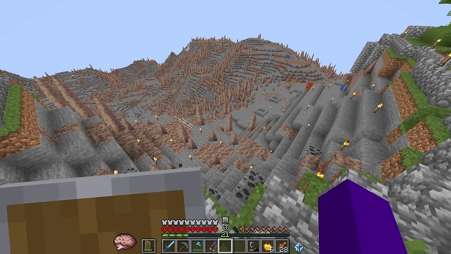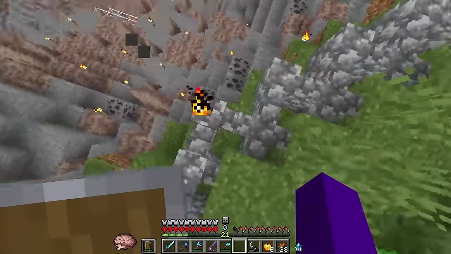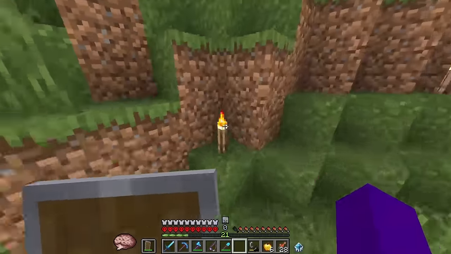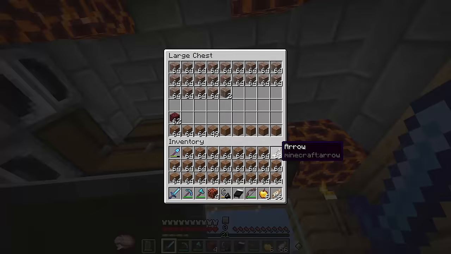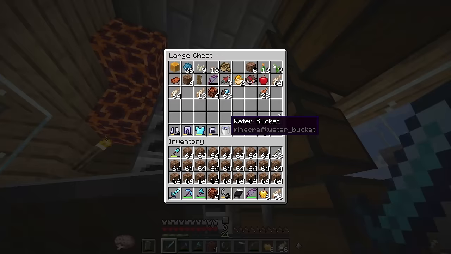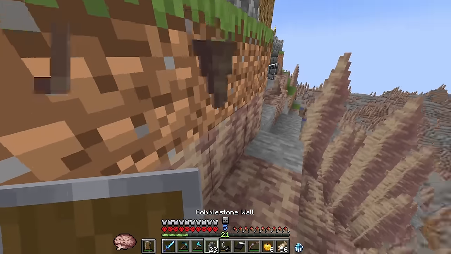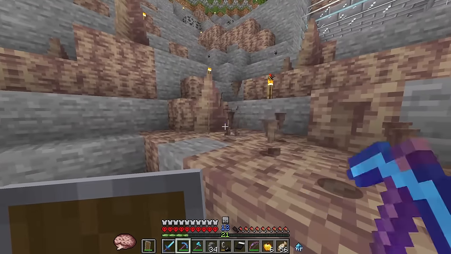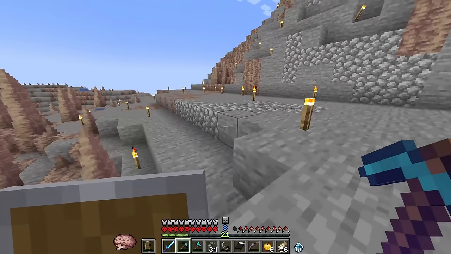Nice. Okay, so here's how this is gonna go. I'm gonna go get dirt, like a full inventory of dirt. Then I'm gonna come back, remove the wall, place in the dirt, and then place the new wall. Oh, I didn't know I have... Huh. Okay, well, that's gonna help me a little bit, but I'll still use this. Alright, so I'm gonna go down to here. Let me get rid of all these spikes, and then I'm gonna start putting in dirt.